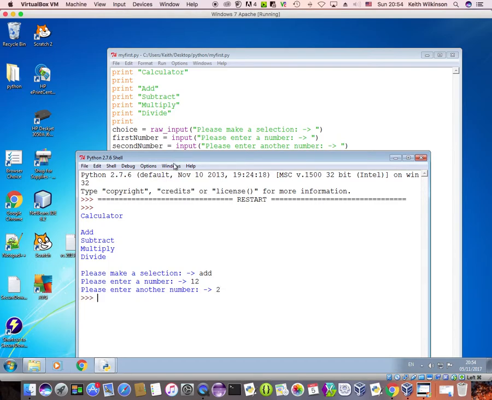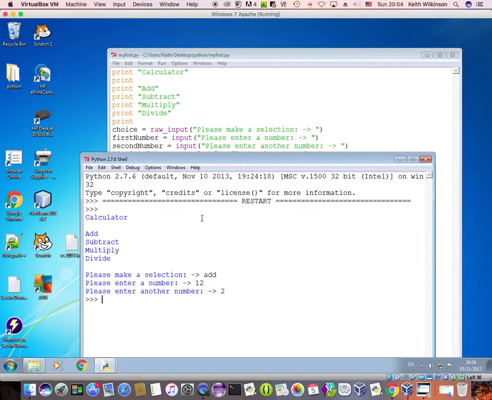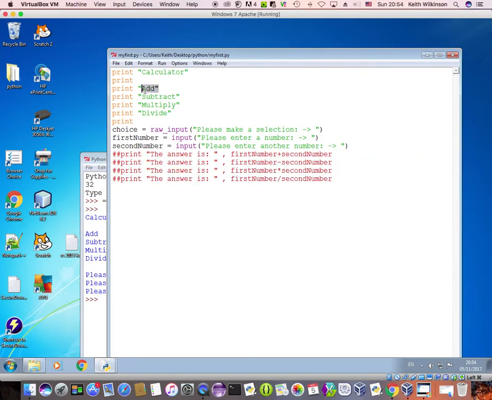And then I've ignored all of those, but I'm going to perform some sort of operation on this. I need to figure out what they've actually typed in, whether they typed add, subtract, multiply or divide. And to do that, I need something called an if statement. I'm just going to do this quickly. It's not what I want to do. I'm going to change my menu to actually make the input easier. But to begin with, I'm going to stick with the words add, subtract, multiply and divide.